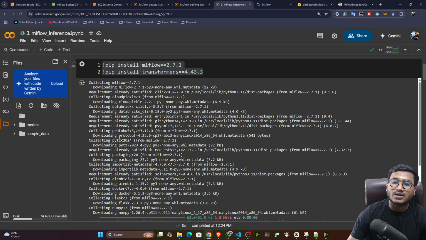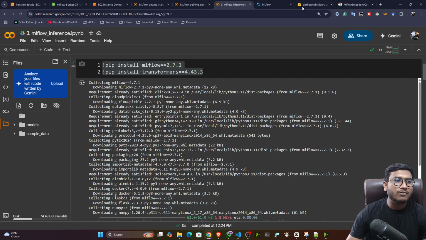And again, guys, this is one of the amazing tools you can use. Whenever you are doing any kind of fine-tuning, whenever you are doing any kind of inference operation, you can do it. So here you can use any kind of large language model. I showed you with the help of DistilBERT, but you can use any kind of large language model, whether it's Llama, Falcon, Mistral, anything you can use.